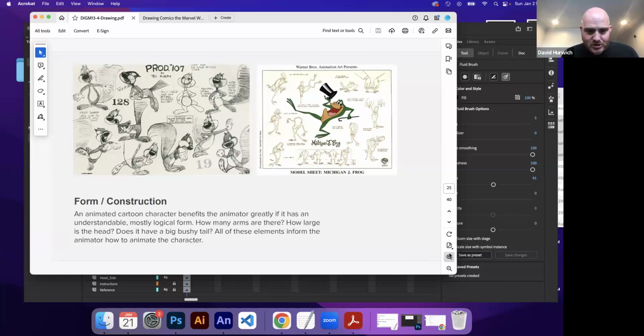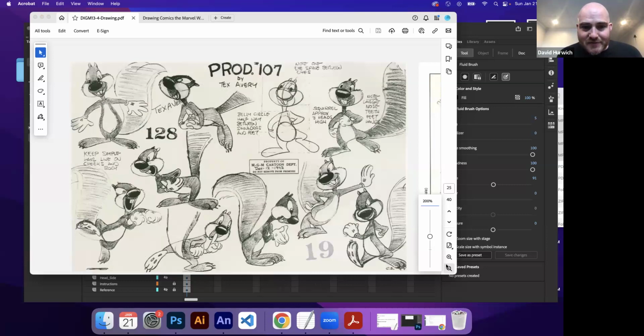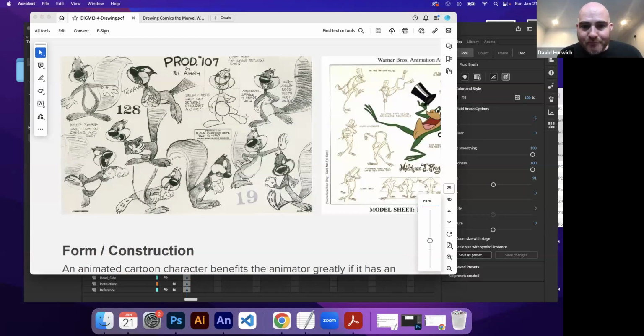Here are some character sheets. This is Tex Avery, who did a lot of stuff for Warner Brothers, and you can see he starts off with a nose, a big nose, teeth, only two little teeth here, and a very big tail. Look how big his tail is in relationship to the form.